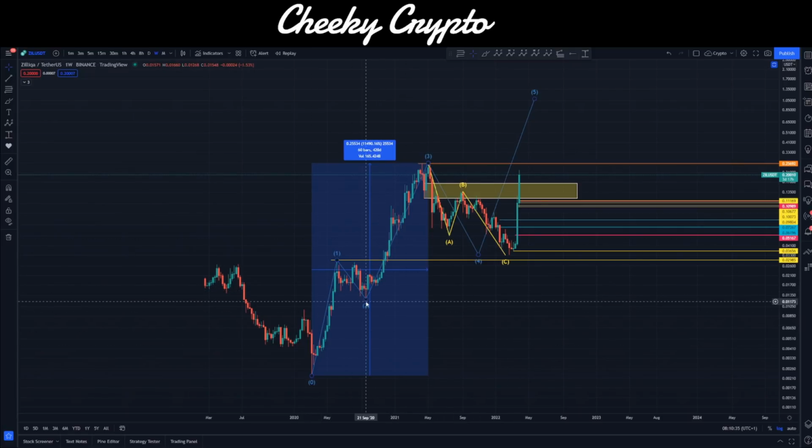But essentially we had wave 2 bottom out around September of 2020, then we went into 2021 in a really strong way, really setting out this third wave high in a really good way. This is about 25.6 cent. 25.691 was the all-time high here for Zilliqa on our weekly chart.